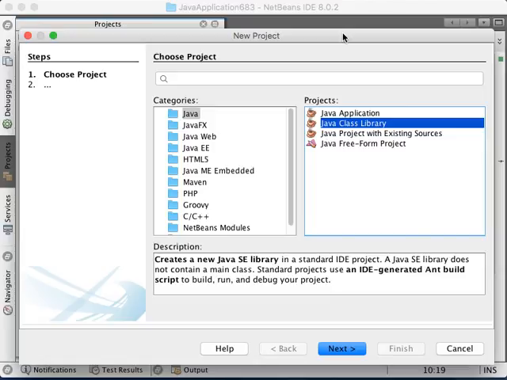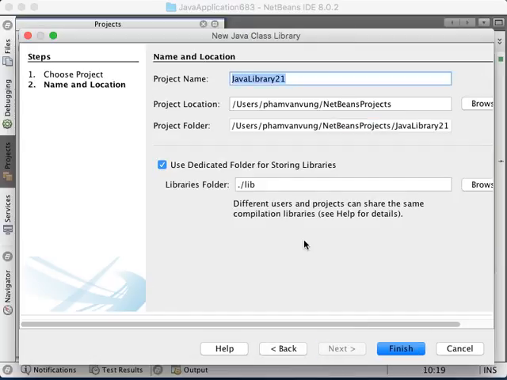I mean, you create a library, so you can use it everywhere. So we're going to create a core library and name it as SMS core, or SMS core lib, core library.